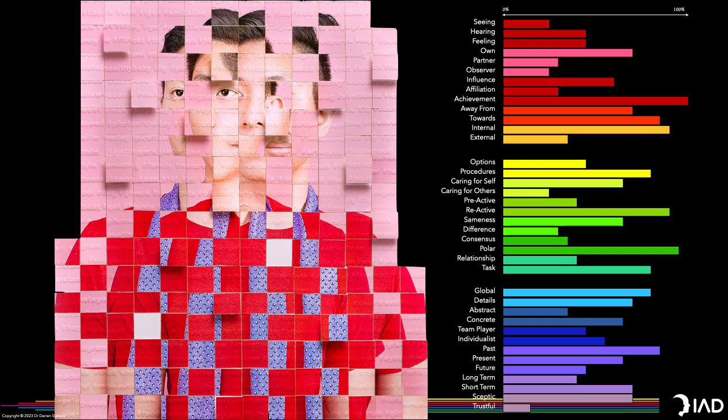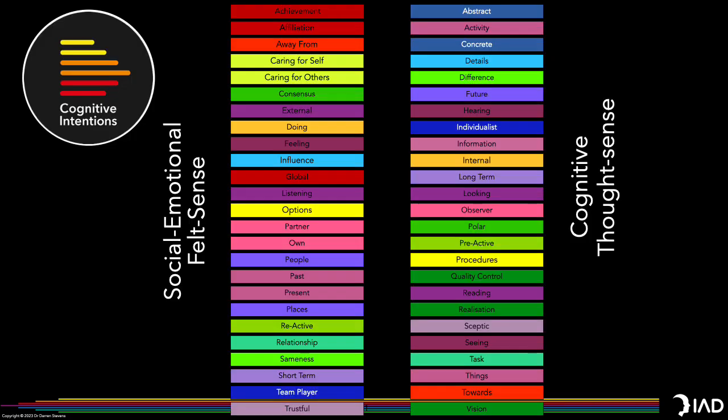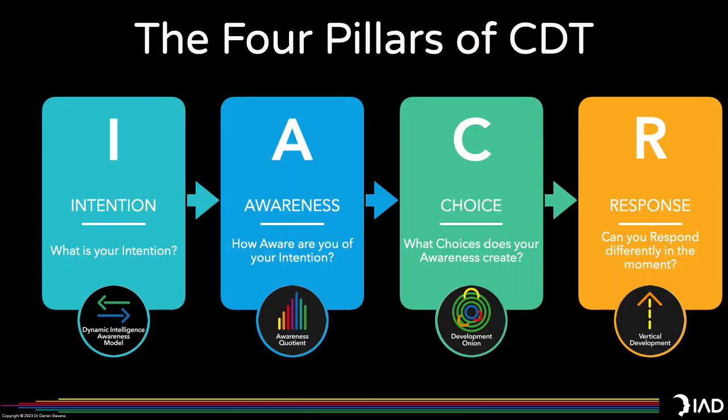Continuing the premise of the last few slides, CDT explains how we construct our thinking in the moment using 50 cognitive heuristics, shortcuts in our thinking that we have habituated over time. And these are those shortcuts. I call them cognitive intentions, as there is a collective intention contained within each one, as the premise of a heuristic suggests. For more information on these, please see the separate video below. The 4 pillars of CDT is the lens through which we view our use of these cognitive intentions. The interesting and useful thing about these pillars is that they are applicable across contexts. For example, I use them to teach martial arts or deconstruct trait theory. There is another video on that below too.